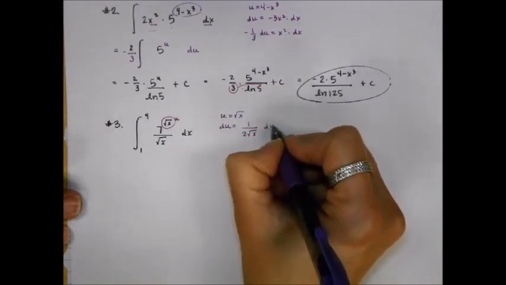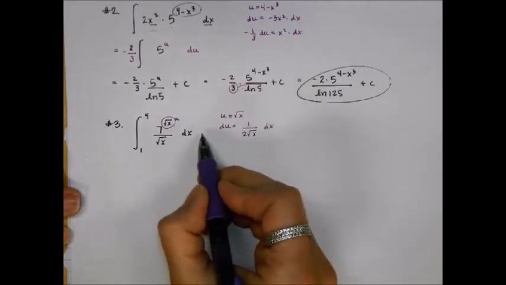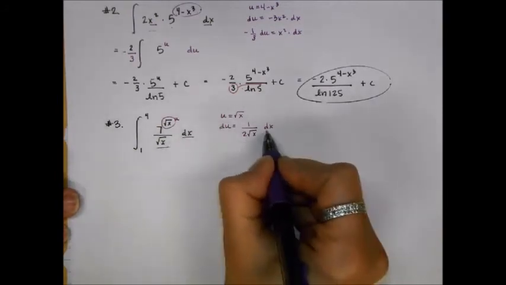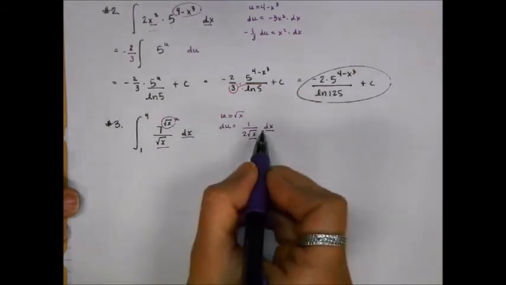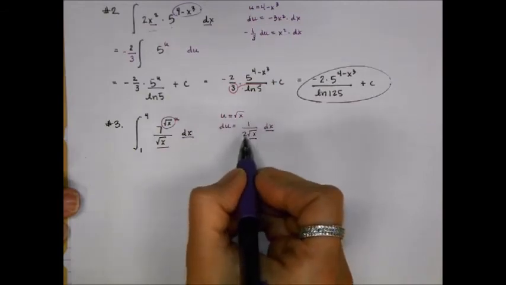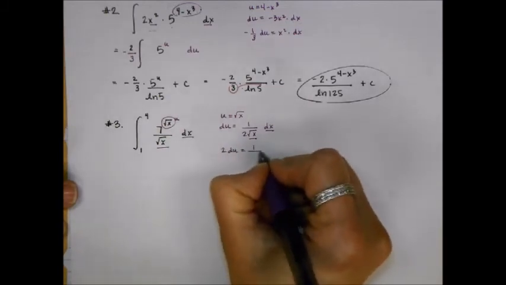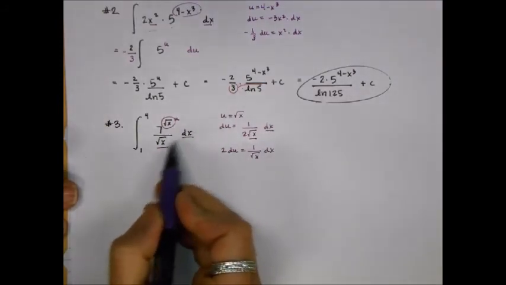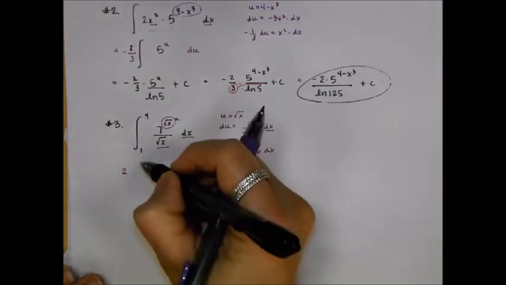And you'll notice that pattern, dx divided by root x, right? This little fraction here is what we have here, dx divided by root x. So that is what we have right here. So the only thing I don't have is a coefficient 1/2. So I'll multiply both sides by 2. 2 du is going to replace 1 over root x dx. So 2 du will replace these terms. That's going to leave my integral with 7 to the power u.